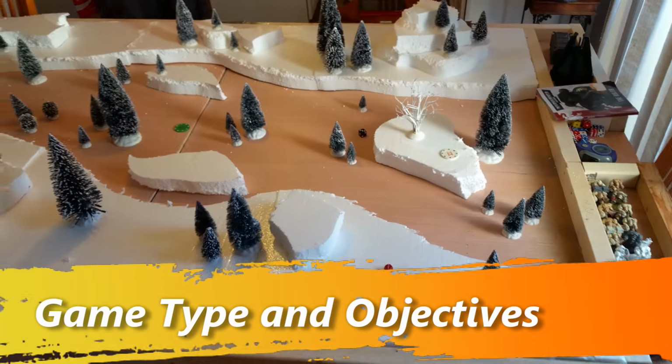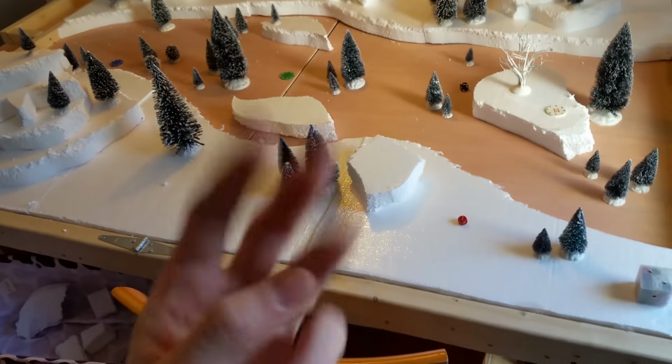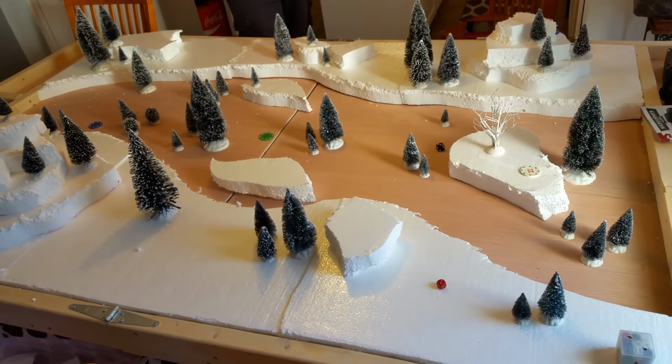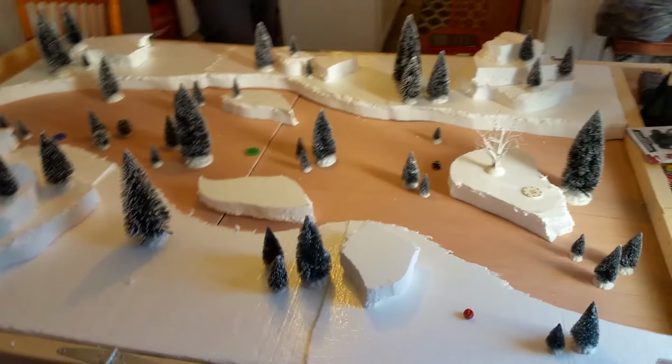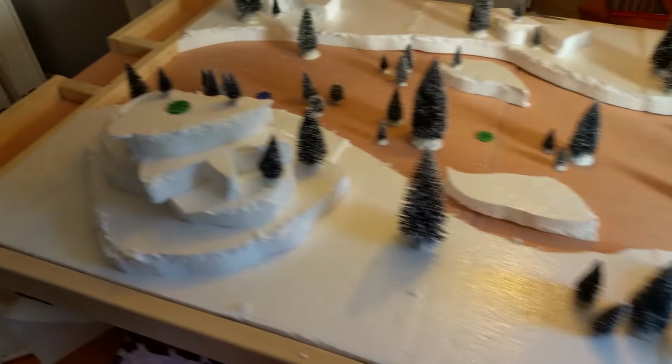Okay, the game type is Cleanse and Control from the Maelstrom of War, where you generate up to 3 objectives at the start of your first turn, and then at the start of your turn, if you have less than 3, you have to generate up to 3. So you always start with 3 at the beginning of your turn.